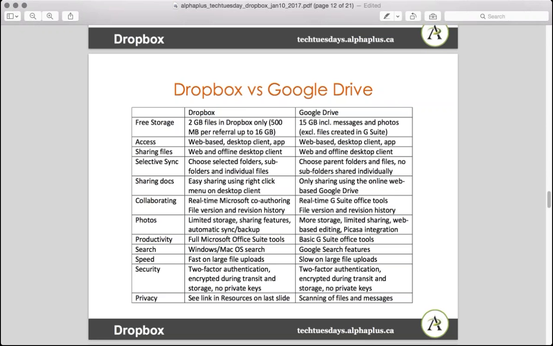Privacy: Google, of course, does a lot of scanning of files and messages. That's kind of the business that they're in, to find keywords, to find out how people are using their services, how they're using the web, those kind of things, to place better ads. In terms of privacy, Dropbox is a little bit better there because they're not such a big service. They do have a lot of users, but they're not as widespread in terms of what they're providing. And in the resources slide at the end, there's a link where you can find out a little bit more about how to deal with privacy on things like not only Dropbox, it's also useful for other things.